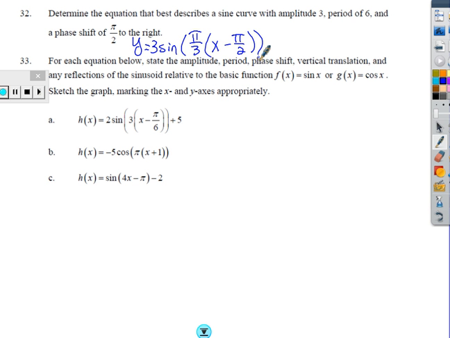And then we're asked to graph. Let's start out by just finding the amplitude and all that other good stuff. So in this case, the amplitude is obviously very easy to find. It's just 2. So amplitude equals 2. And I can tell that my phase shift is by pi over 6 units to the right, since it's subtracting. Pi over 6 right, not left. And I can also tell that the vertical shift is 5 because I'm adding the 5 at the end. So the vertical shift equals 5.